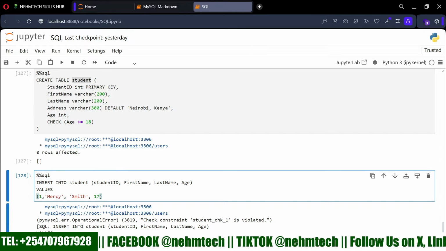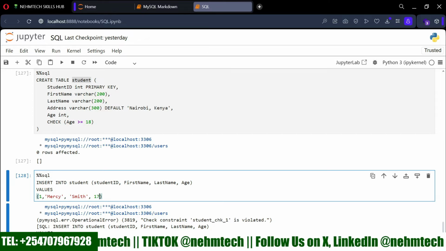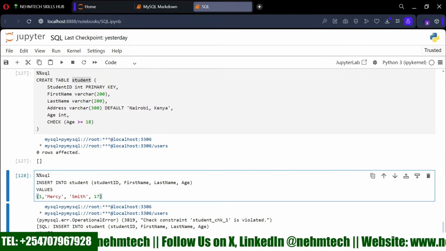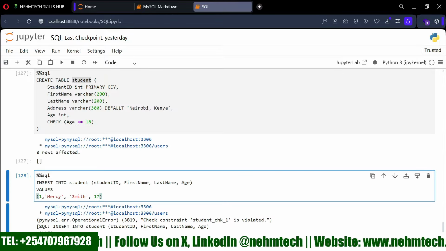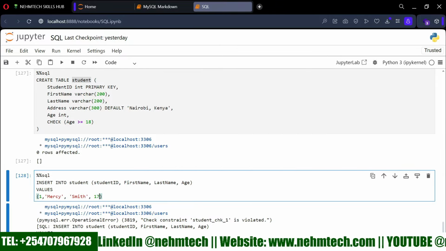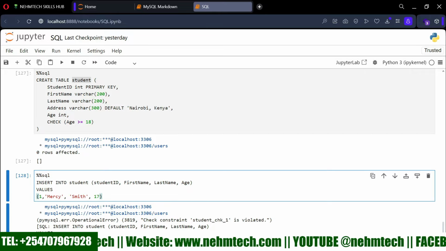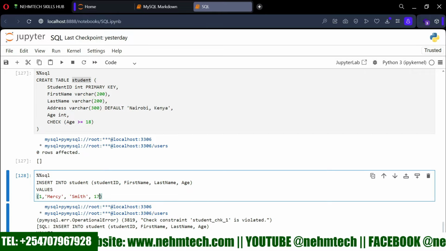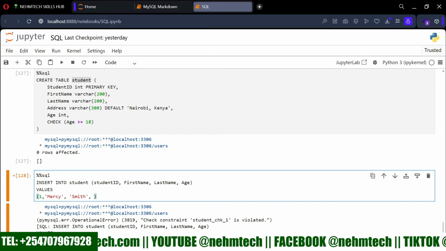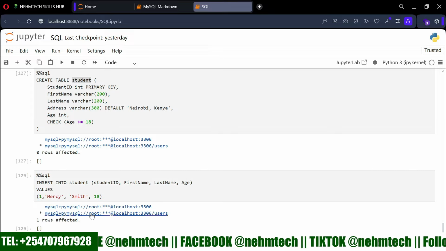Remember, it can be even characters or whatever it is. So you might be checking, for example, if this has this one in it. Let's say you wanted to check if someone is trying to provide some code to your database. Someone can inject something that's going to corrupt the entire system. We call it SQL injection. So maybe you wanted to check if that entry has this particular pattern. You can also check on the characters. In this case, it's just integers to check, for example, the age. But if it's 18 and above, it's going to work well.